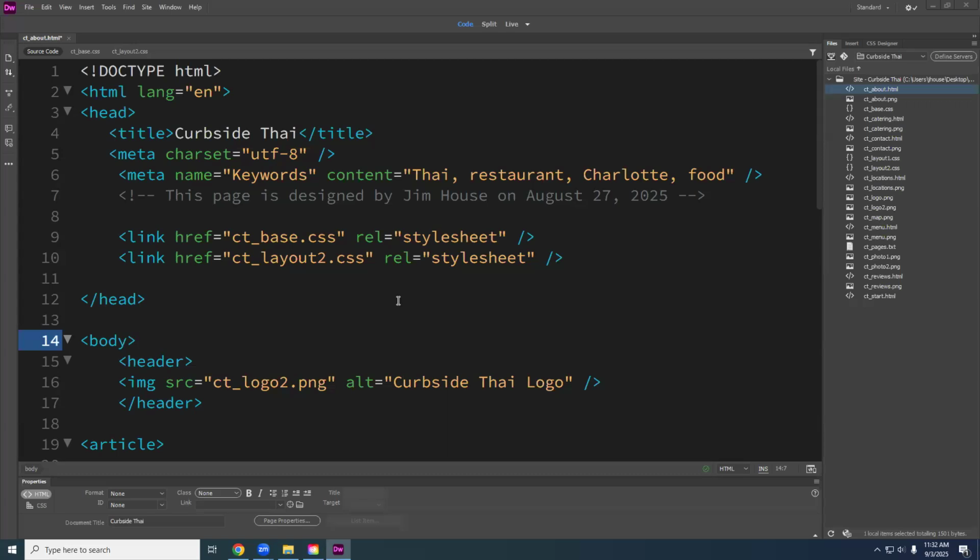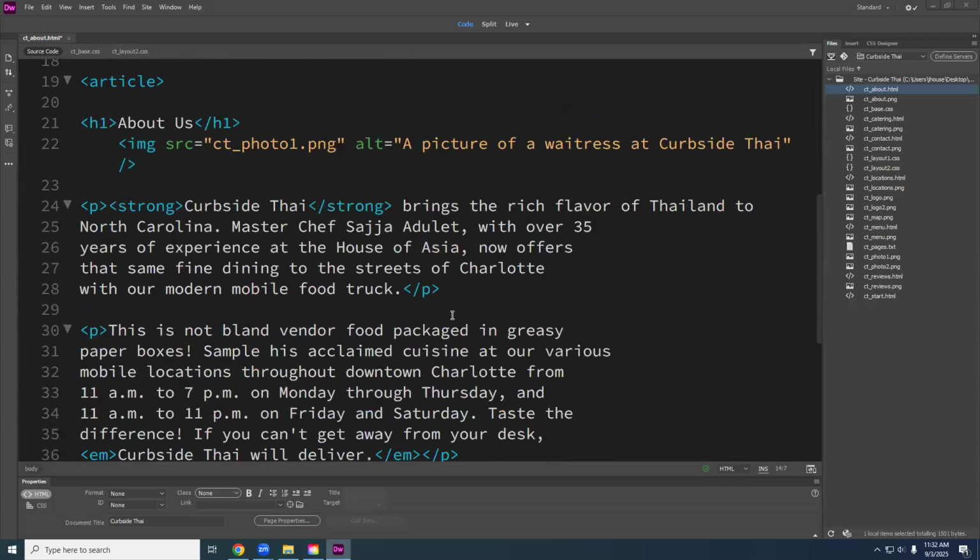And the way style sheets work, it is a top-down approach. This gets analyzed first. And let me just give you a quick example, something simple. Say this H1 element selector, H1 about us. Let's say in the first style sheet, CT base, I said, hey, make the color of any H1 element red.